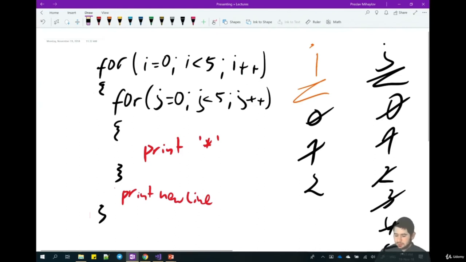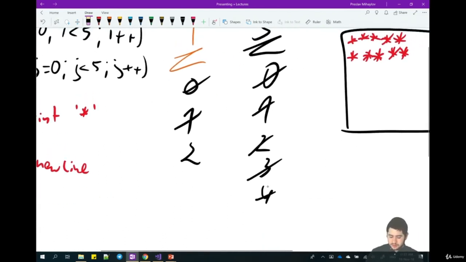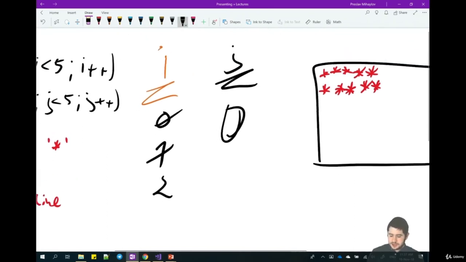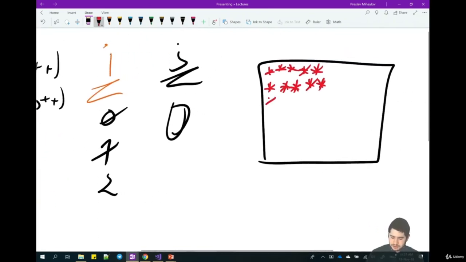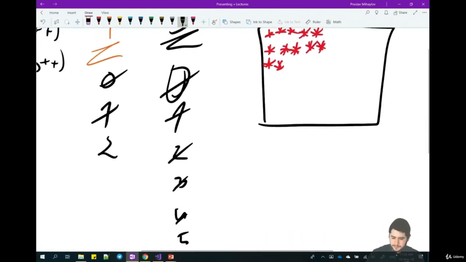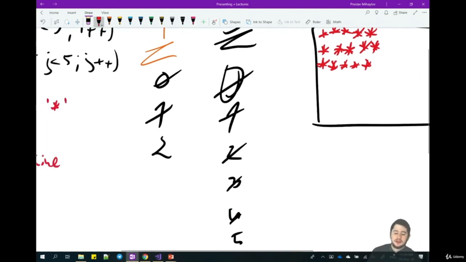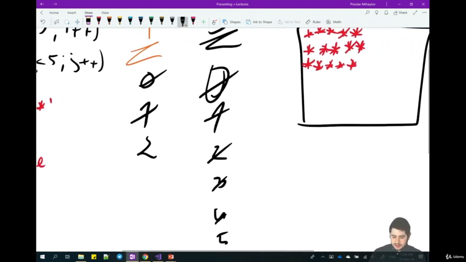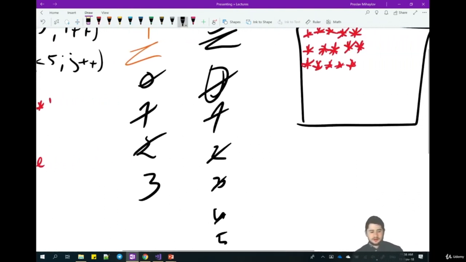That's it. And when we start performing our loop, again we can delete this and start from 0. So again, J equals to 0. Print an asterisk, 1, print 2, 3, 4, and 5. I'll just fast forward. Did I print 5? Yes, I did. We end our loop and again we increment the I.